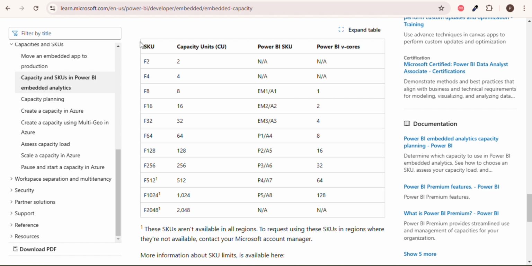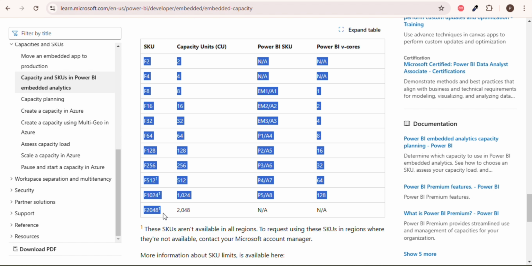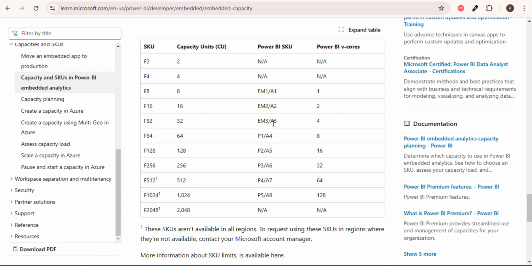Recently, Microsoft announced the Fabric capacity services. Microsoft announced the F SKUs for the Fabric capacity, and these F SKUs are equivalent to the Power BI SKUs.